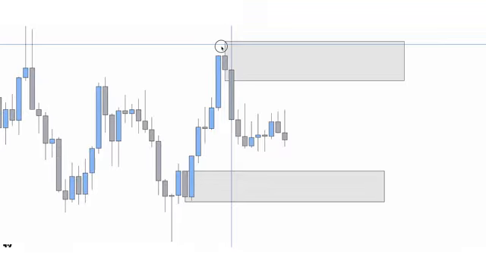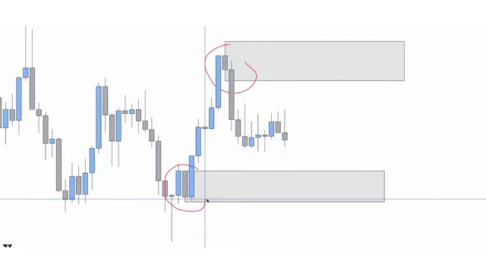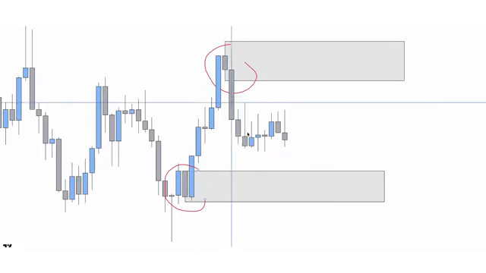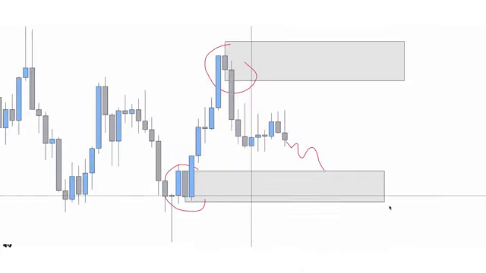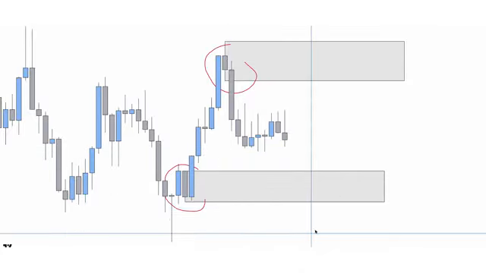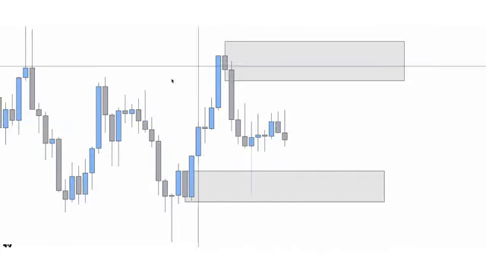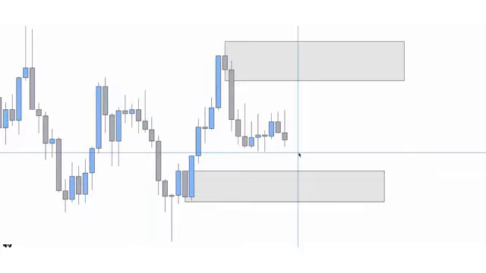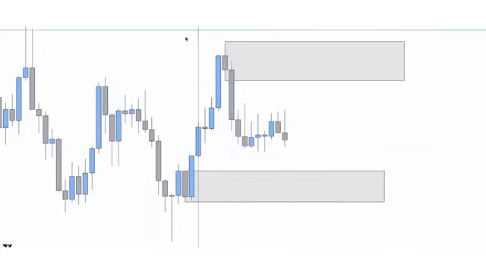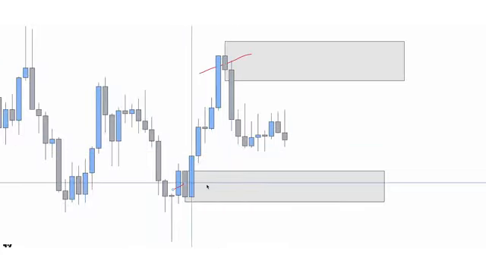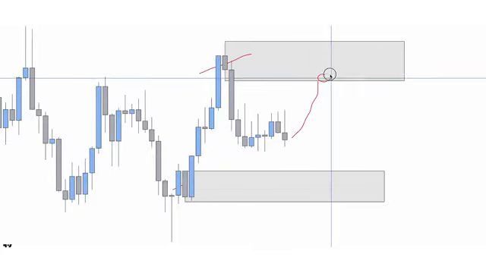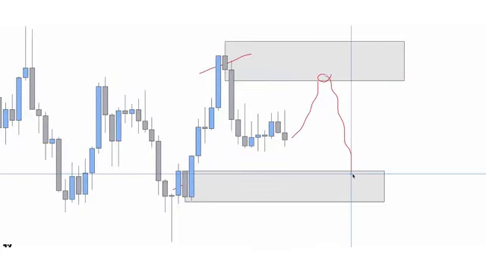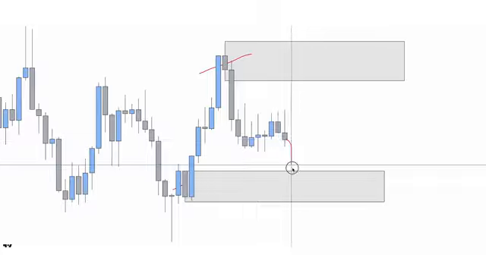Here on the weekly, I've just marked out a supply zone. I've just marked out a demand zone. Because the weekly time frame moves so slowly and it covers so much ground, we're not really looking for massive movements on a time frame like this. What we're looking for is generally to find areas the market could lead into as targets and as trade entries. So if we build this picture, supply and demand, we've now got a clear range as maybe the market could go up to here. If it did, and we got confirmation, we could sell down to here. Or maybe the market could go down to here.